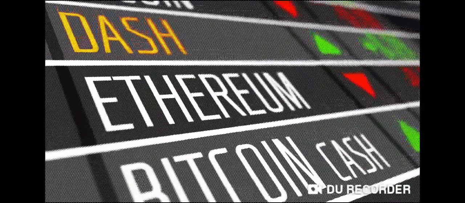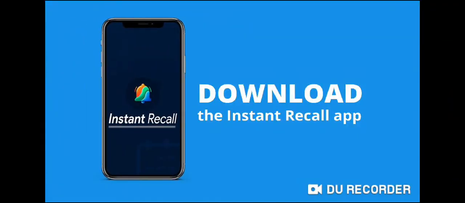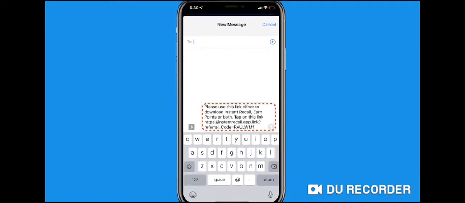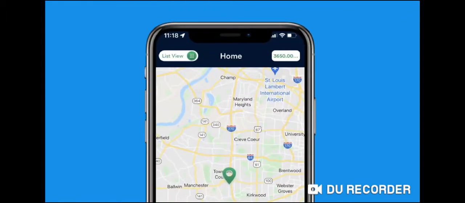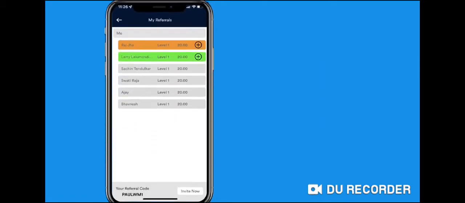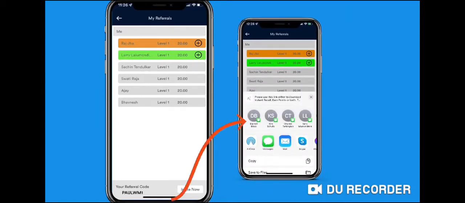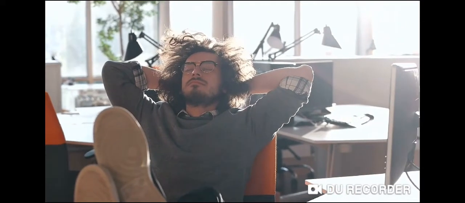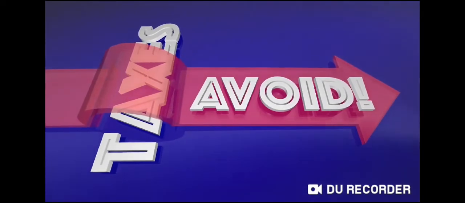We send payments to a digital wallet every month so you can withdraw those funds to your account. Download the Instant Recall app. Make sure the referral code you receive is correct before clicking on the green arrow in the bottom right. Next, open the app to the map page, click on the white box in the upper right. On the next page in the lower right is an automated referral system connected to all of your contacts. Just start clicking on contacts to get your first 10 referrals. The best part is no inventory needed, and there are 5.9 billion customers out there for you to refer. Plus, you can take advantage, on average, of a $1,500 a year tax write-off as a home-based business owner.